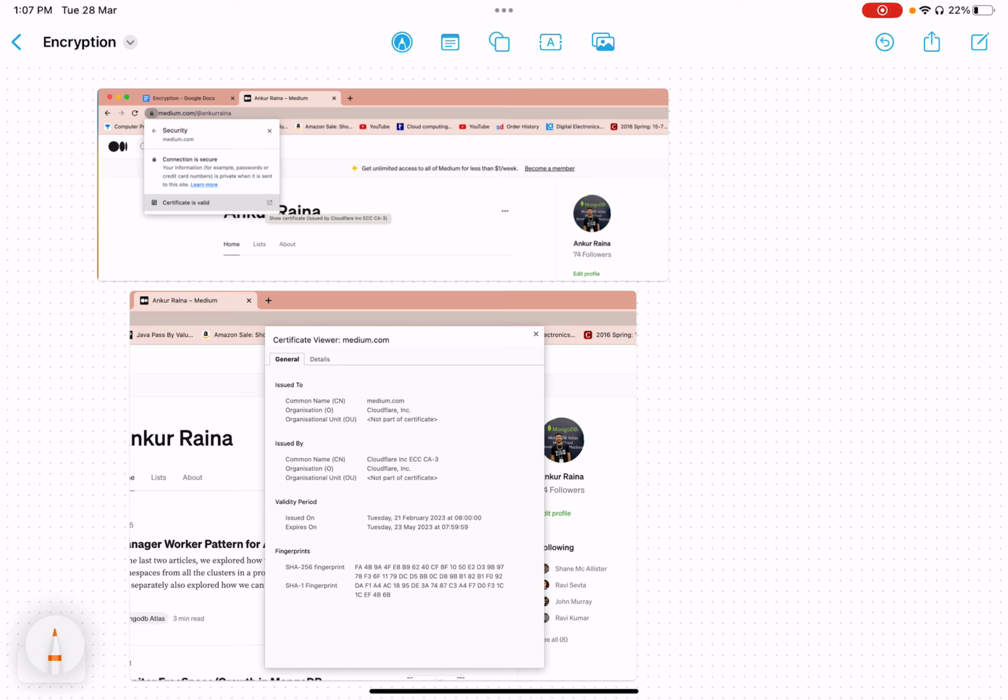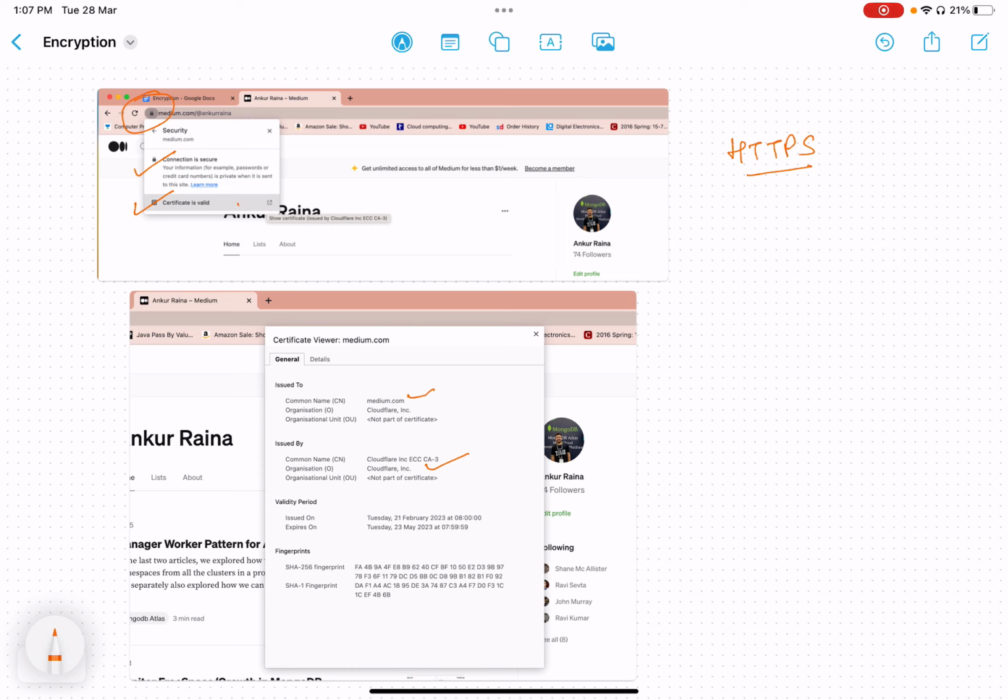So let's get started. Let's assume that you go to medium.com and you see this padlock. So what do you infer from there? It's an HTTPS website. These days, the browsers actually do not show HTTPS, they instead show this padlock. When you click on this padlock, it shows some details. One, it tells you that the connection is secure, and another, it tells you that the certificate is valid. And when you click on this valid certificate, it will show you the details of this certificate, where the certificate has been generated for medium.com and it has been generated by Cloudflare company.